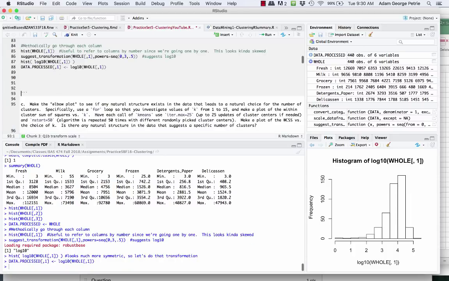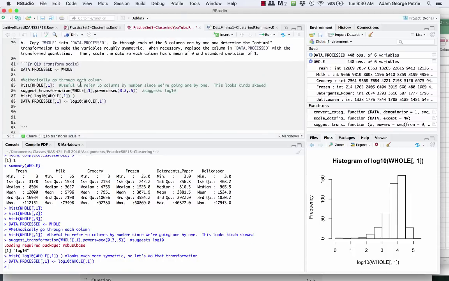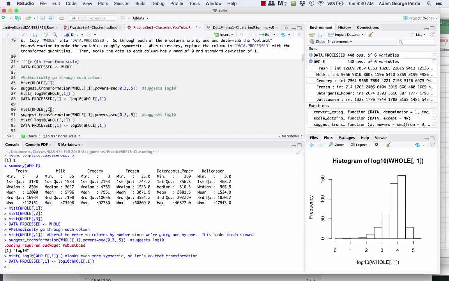So we've done this now. We've handled the first column, and guess what? We just have to do this methodically for each one of the columns here. So, got a copy and pasting. In this case, we only have 6 columns, so just a bunch of changing 1s to 2s, etc.